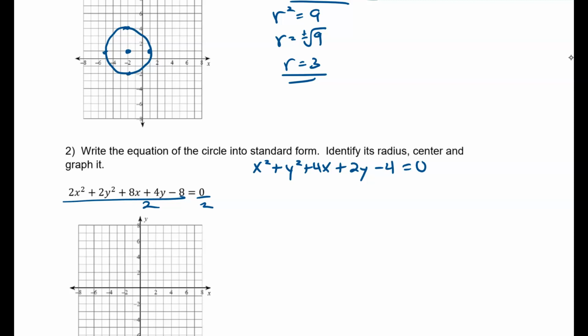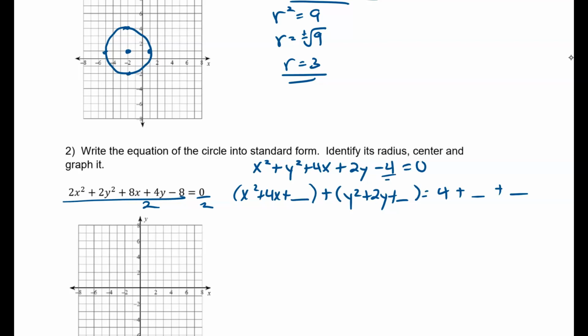Then we take the time to now group our x and y's together and then move the constant to the right. So that way we can start doing completing the square. Well, we know that x squared plus 4x goes together. Remember, we're going to go a plus blank there because we know we're going to complete the square with it. You don't have to do completing the square with it if you only have the squared term. Just remember that. And then we have plus the quantity y squared plus 2y plus blank equals 4 plus blank plus blank. So we moved the constant over to the other side.